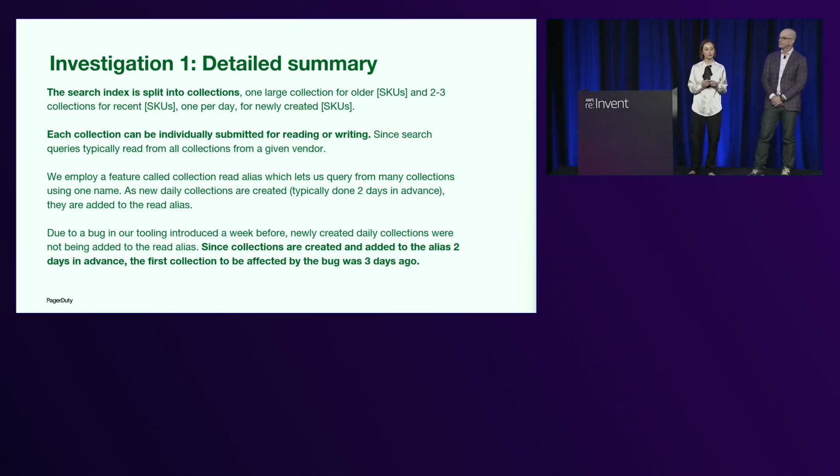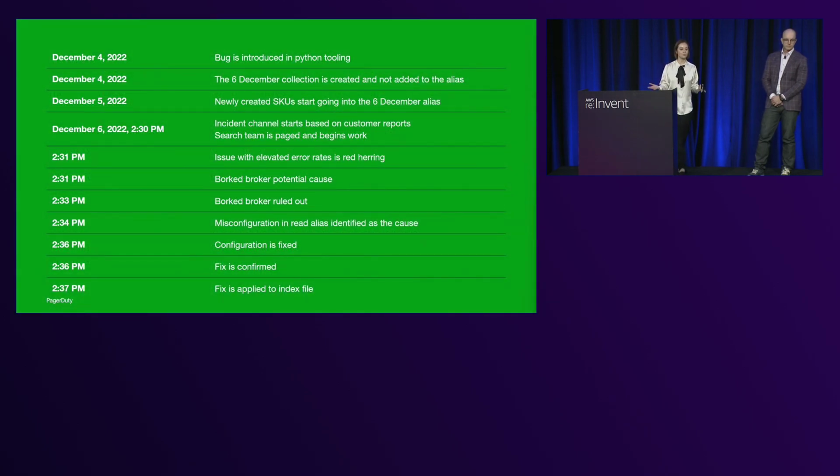Due to a bug in our tooling introduced a week before, newly created daily collections were not being added to the read alias. And since they're created 2 days in advance, the first collection affected by the bug was 3 days ago. So we kind of had a latent bug that we didn't realize. And then, pretty typical postmortem.